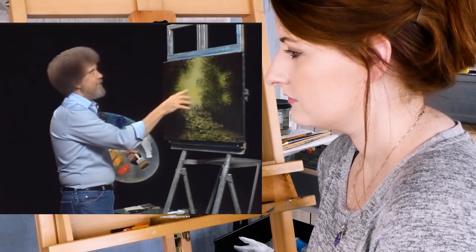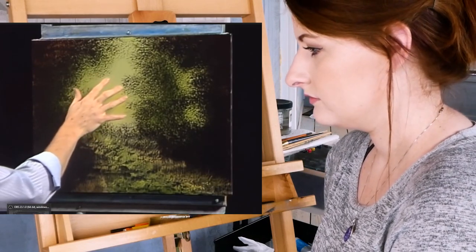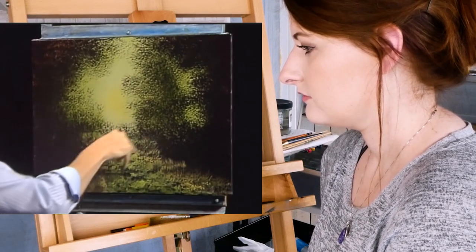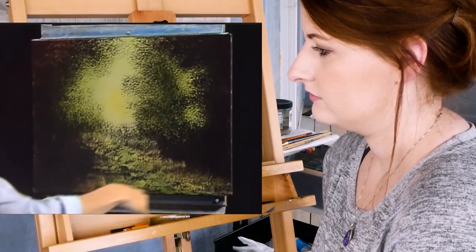I've started here in the center with a little bit of Indian yellow. It's very transparent, just a small amount. Just a little Indian yellow, then sap green. And then I made a mixture of sap green and alizarin crimson, which makes a gorgeous brown, and I went all the way around the edges.